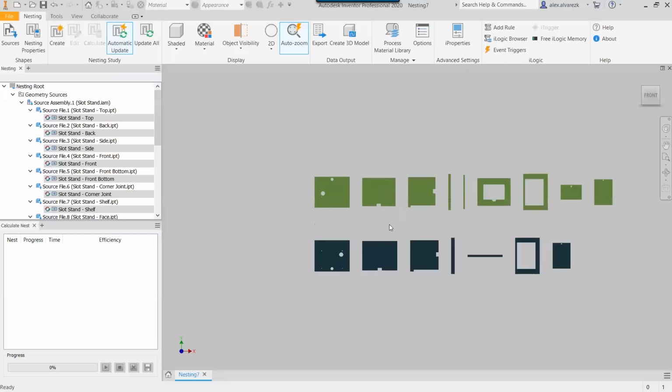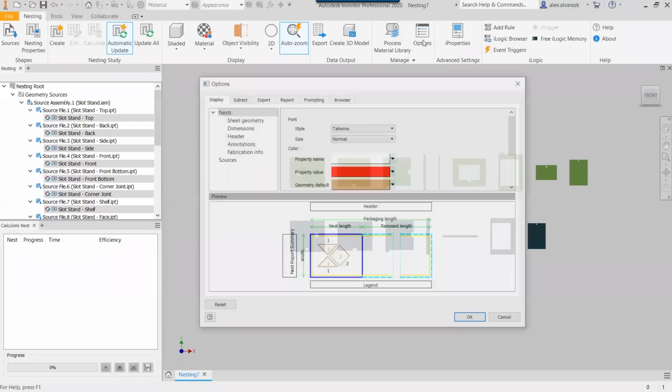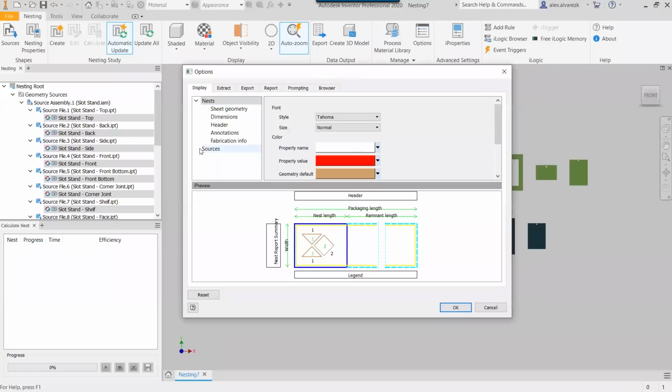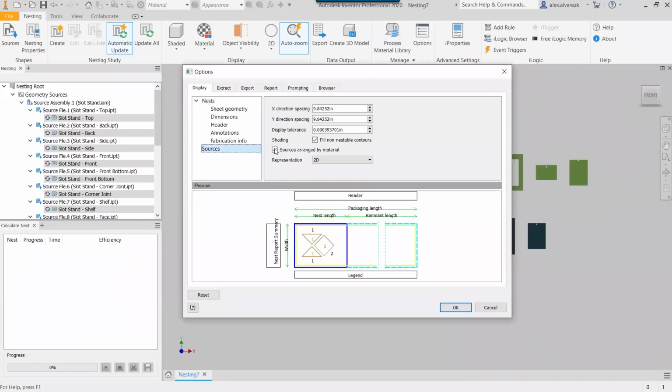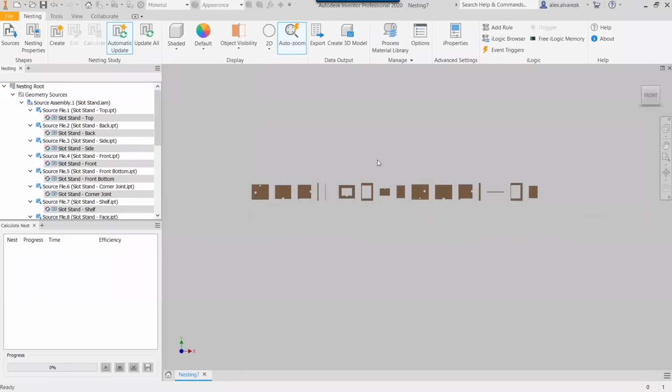Now in here, a few things. The nice thing about this is that it remembers some of the options that you select. So right now it's pretty organized, but if it's going to be your first time running the nesting utility, by default, if we select sources, click OK here, and then material, set that to default, this is actually how it comes in by default.